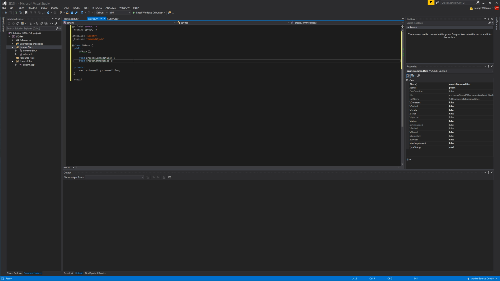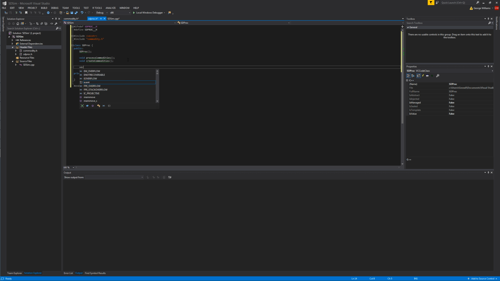In my opinion, I'd return it to the main class, because that's where the IO stream is, instead of putting an IO stream in here too, because that starts breaking encapsulation, since you're doing something that should be done somewhere else. Really, even the writing should be done in a different function than the main function. But that's getting a little too meta for the purposes of this. So we'll just do a return of a vector of commodity. Get commodities.